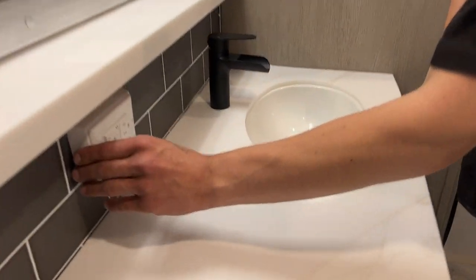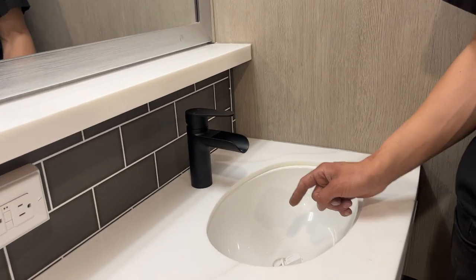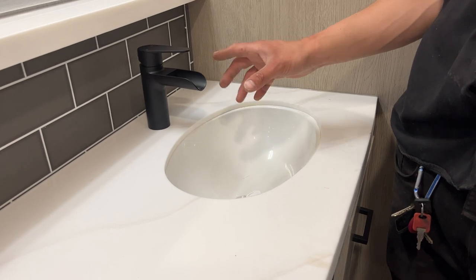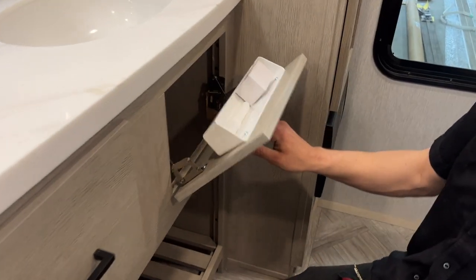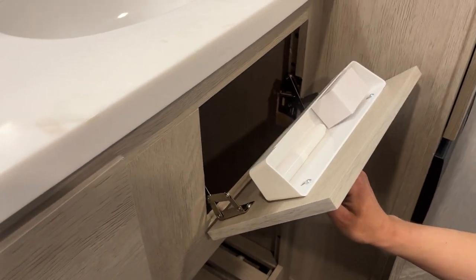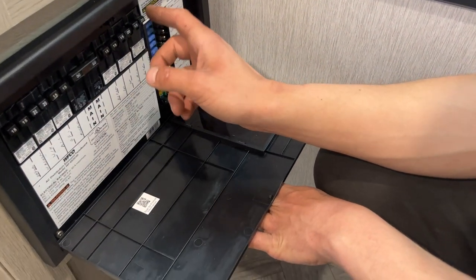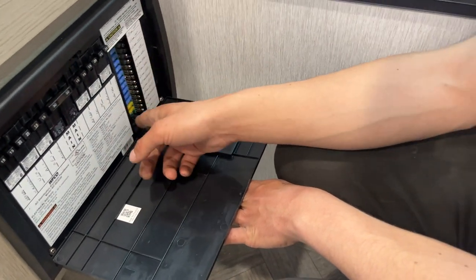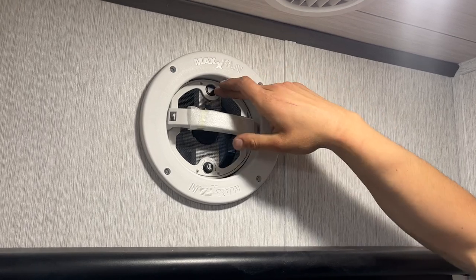Into your bathroom — light switch is just right up on the wall. GFI protected outlet right beside it: test on the bottom, reset on top. If you ever have outlets that don't work, that's the first thing you should check. Hot and cold water at the sink — because it shoots straight out, if you've got any air in your water system it's going to come shooting straight at you, so just get a little rag to make sure it's shooting down. Once you get it going, it does flow nicely. Underneath is a little bit of storage — inside you'll find that toilet paper dispenser; we don't install it because location is personal preference. Drawer space and closet space in the back. Back there you'll find the switch for the hot water tank — super simple, just turn that switch on and it fires up your hot water tank. Down underneath is your converter: press the top center and it'll pop open. You get all your breakers in the top — whenever a breaker trips, it sits in the center, so just turn it off and back on to reset it. All the fuses are on the right side. Window right beside, and up above it is your roof vent — just push it out. The button on top turns on the fan and just draws out any air.